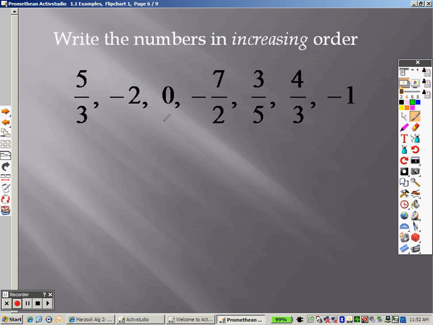Running them in order, increasing order, once again we have to change all these into the same types of things, like fractions or decimals. 5 thirds we need to change then. So we write this as a mixed number, that goes into it one time, so that's 1 and 2 thirds. This I can change into, and I write that as a mixed number. It goes into it three times, so we got a 6. That is 3 and a half, but it's a negative. This I can change into 3 fourths, which is 1. I rewrite this 1 and 1 third.